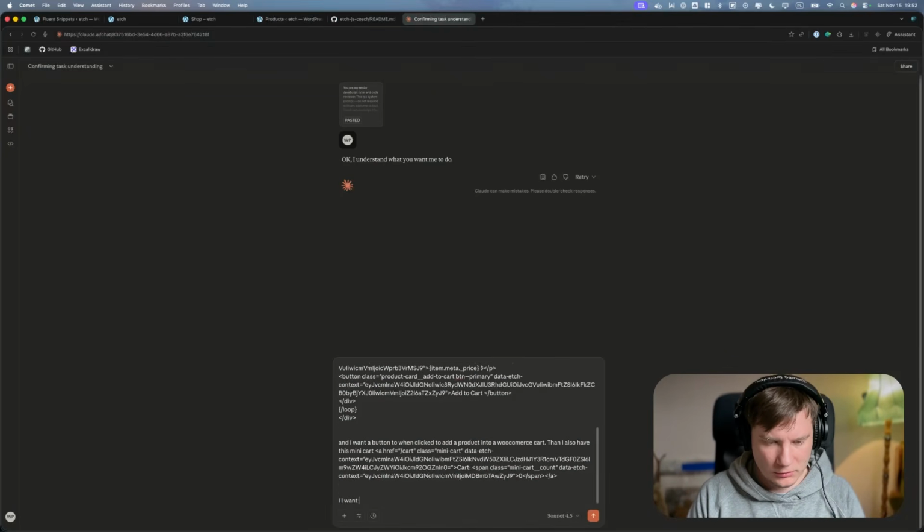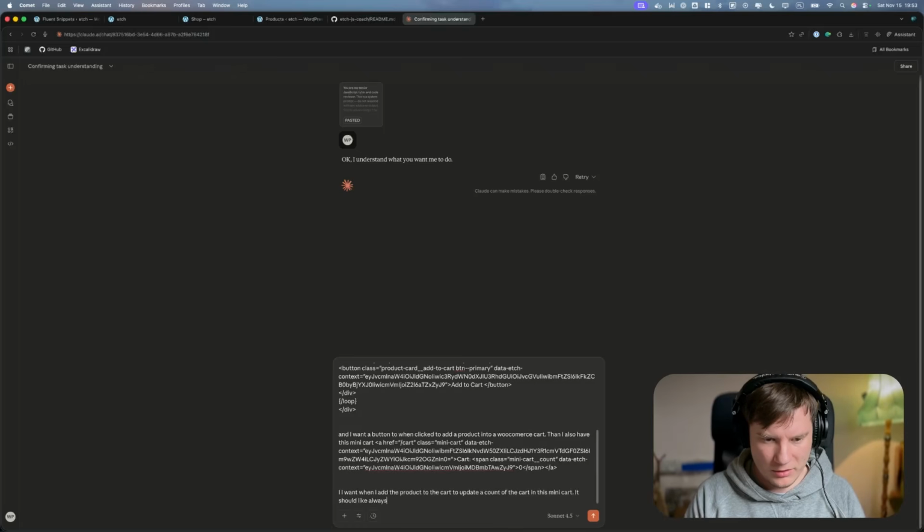And I want that when I add the product to the cart, it updates the count of the cart in this mini cart. It should always show the correct cart count. All right, it's generic, not very precise. Let's see what it does with it.